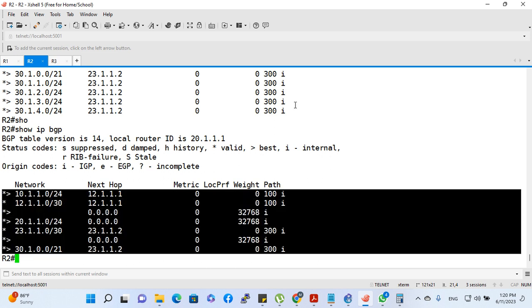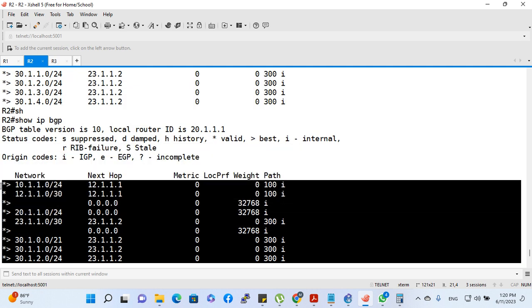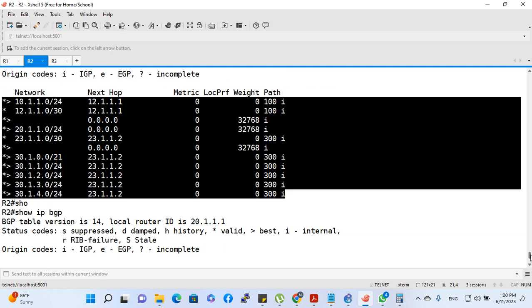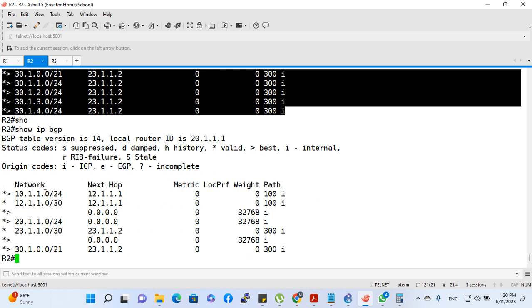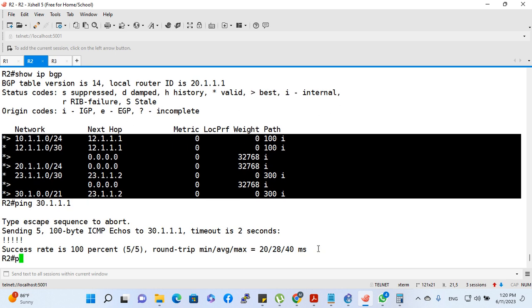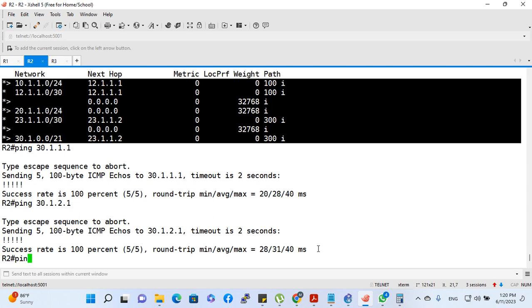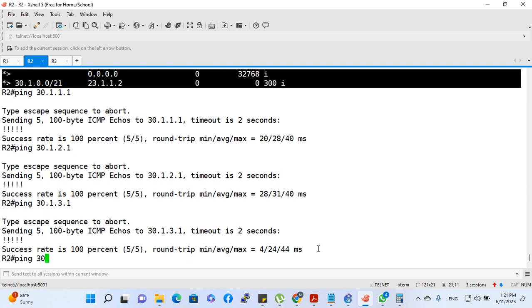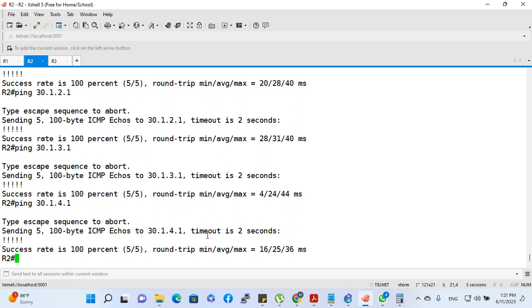This is the previous one, and this is after summarization. This database table is very small, so you can ping 30.1.1.1, 30.1.2.1 and 30.1.4.1. You can ping. This is the feature of summarization.